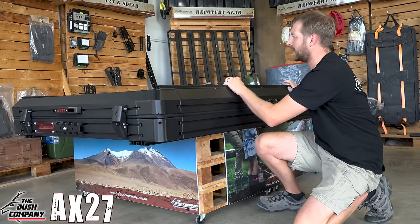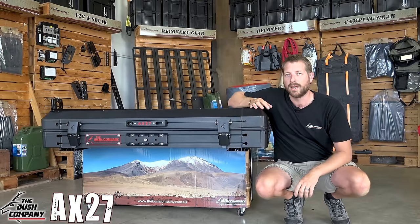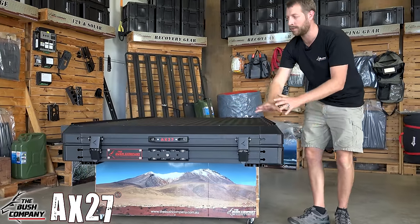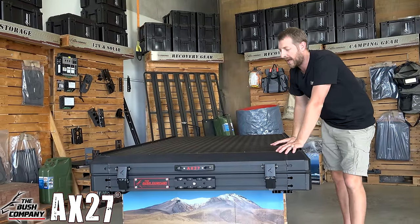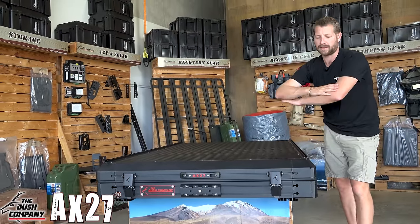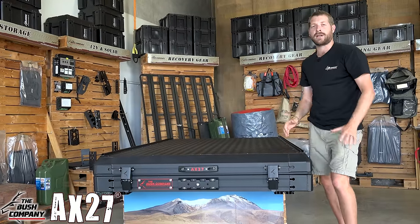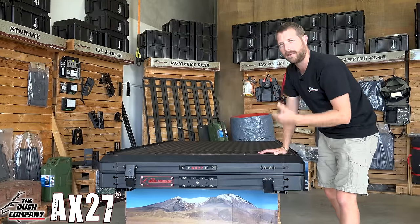Now getting onto the tent itself, being gas strut assisted, these tents are super easy to use and open and close. Designed to carry over 200 kilos on the roof in a closed position, and 50 kilograms still allows you to open up the tent with 50 kilograms on the top. The gas struts are really heavy duty, offering you just that extra hand and helping you lift it up.